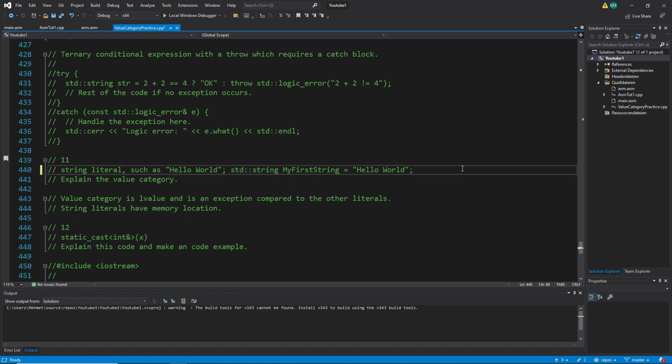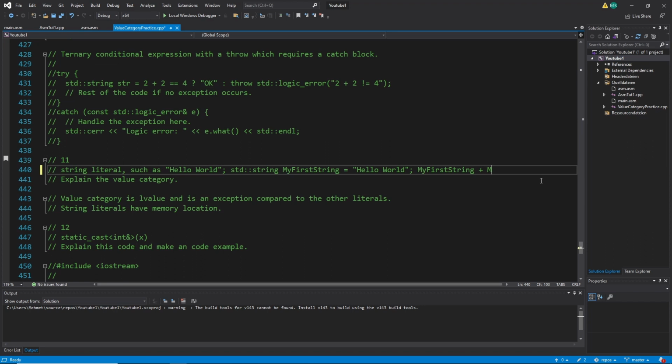For example, I could use my first string and now use this plus sign. This plus sign is an overloaded operator, but this one does not exist in the string literal. It exists only in the string class, and you can see they are not really the same thing here. The only difference would be if they also included this operator, but they didn't. So you have to use the string class to make this a concatenation.